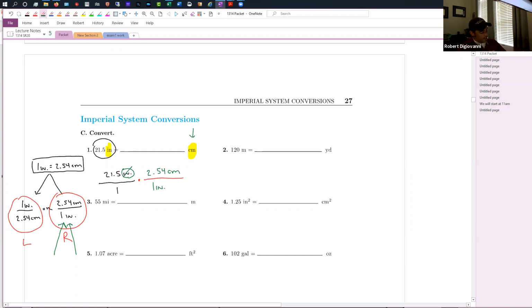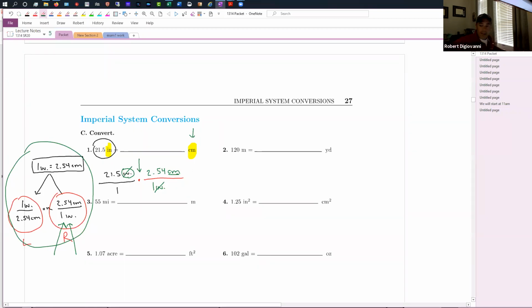And then what you can see is that these inch units cancel each other out. And then you no longer have inches. All you have left is the centimeters. Does that make sense? It's different from before. It's the same in the sense that we're going to come up with two fractions or two proportions. But the way we implement them and use them is going to be a little different because we're using multiplication in the middle and we're not setting them equal to one another.